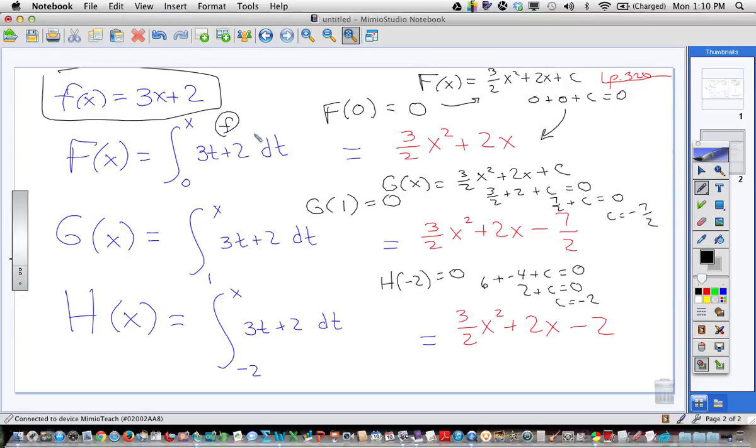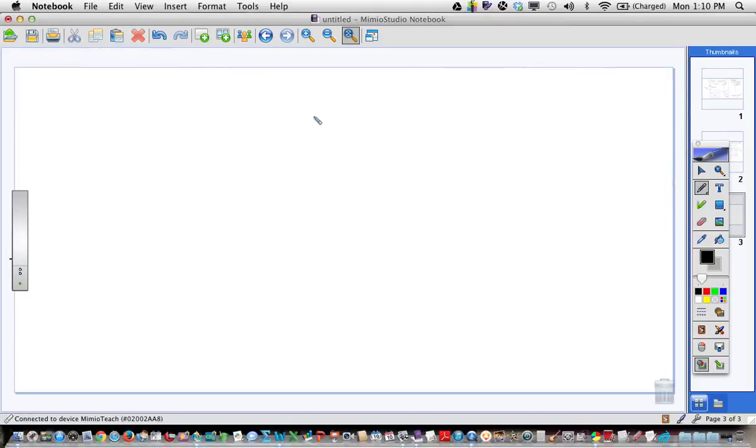Now, let's go on to 21 through 28. So let's talk about a few more of those. Okay? And again, a lot of this now is just notation. The overriding theme: antiderivative. The area function's antiderivative. Another big point is the left endpoint determines the C. We can get it by graphing and doing areas. We can also get it by doing an antiderivative and doing that initial condition thing that we just saw there.